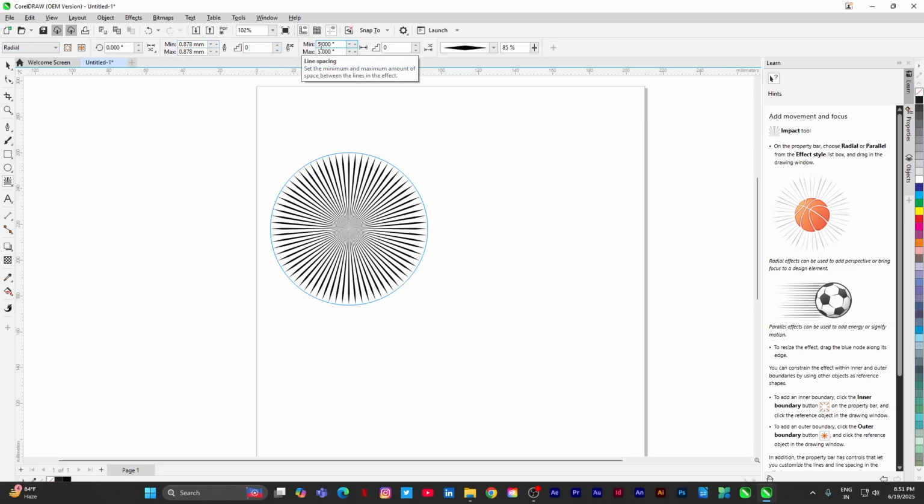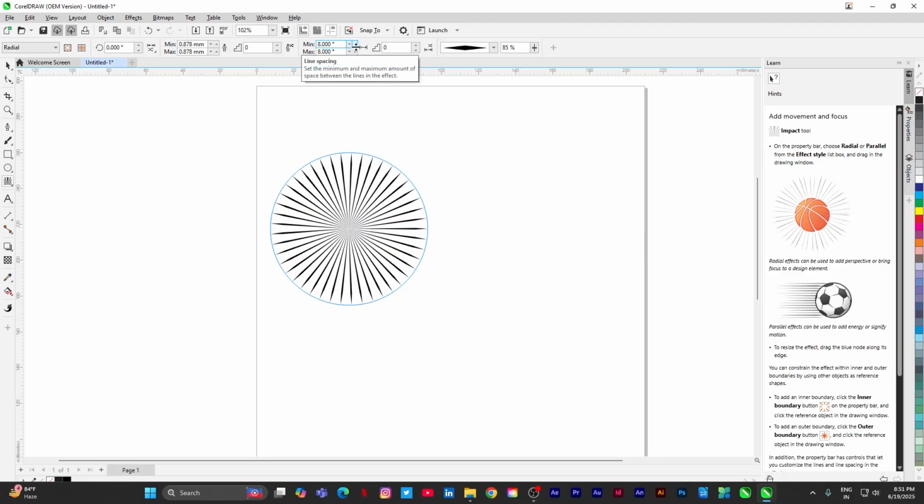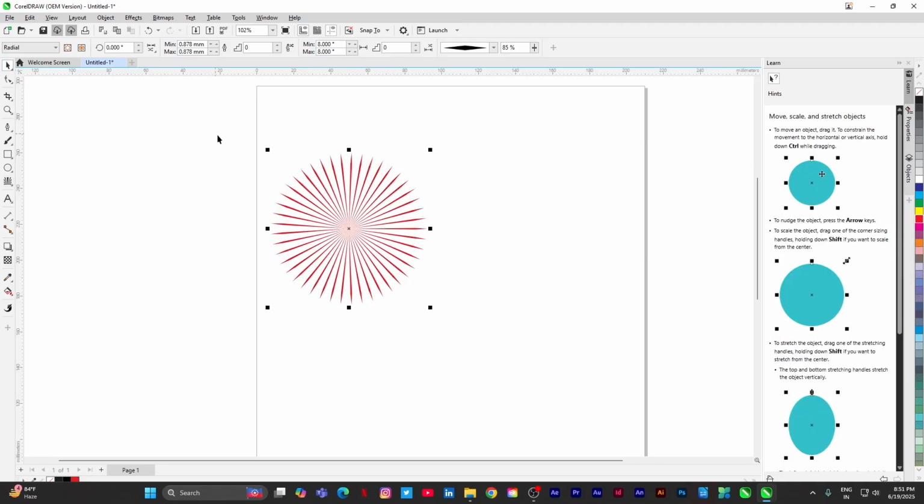And here we have line spacing, I'll increase. So I'm giving that color. This is my new pattern. I want to add this pattern into that pattern library. So how to do that?